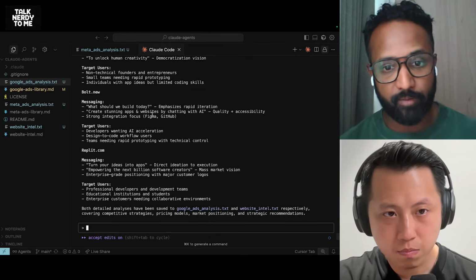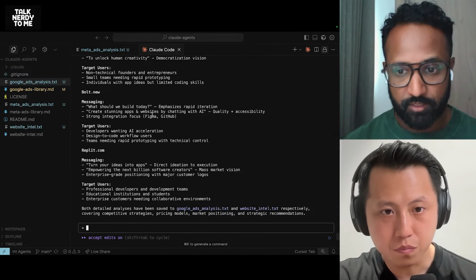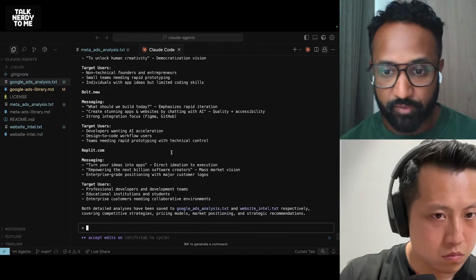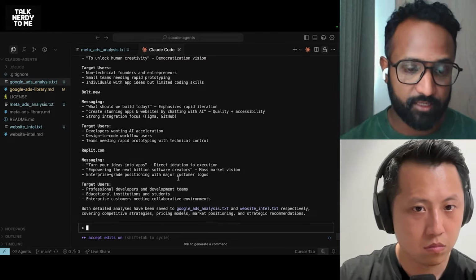Rapidly, it's much more about direct ideation to execution. So we've got these kind of relevant files we can now call upon, which is really, really exciting. That's incredible. The amount of work that's being done here would have taken days, if not weeks, if you had a team of people grinding through all of these tasks.